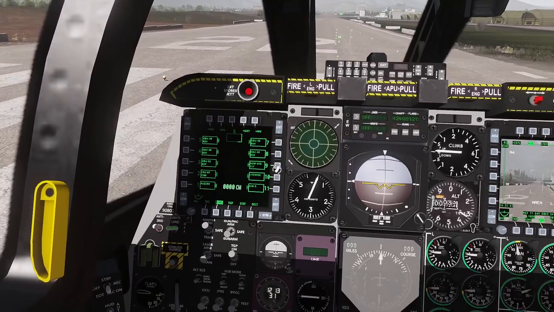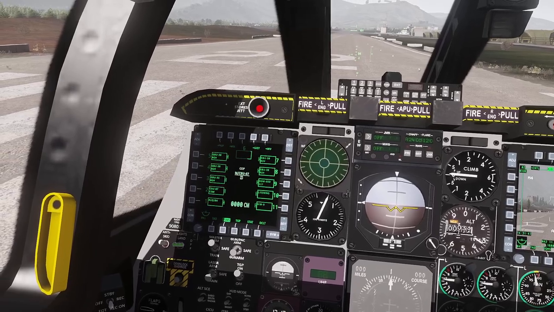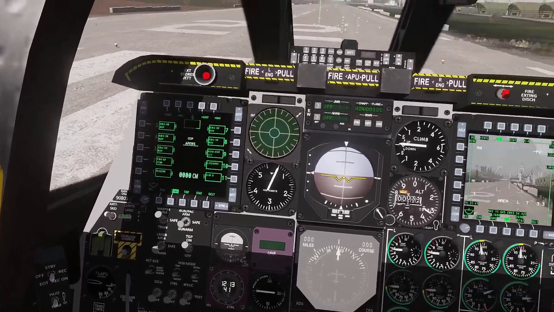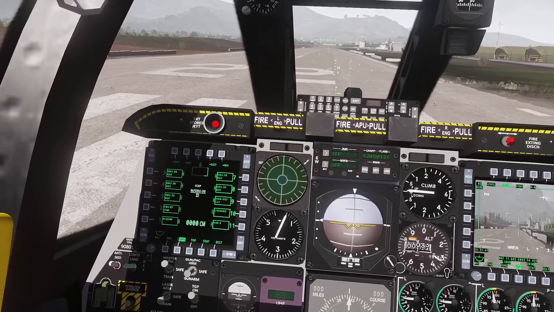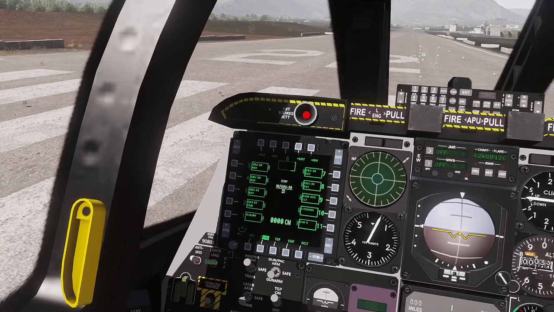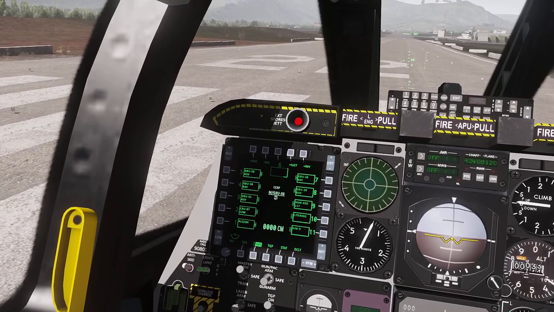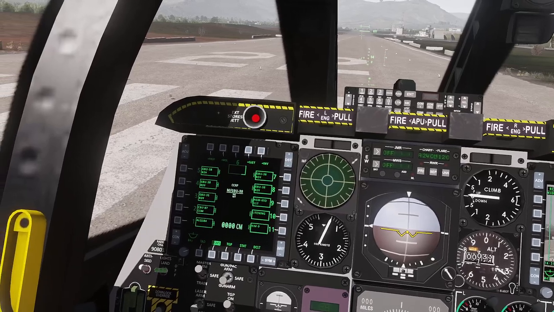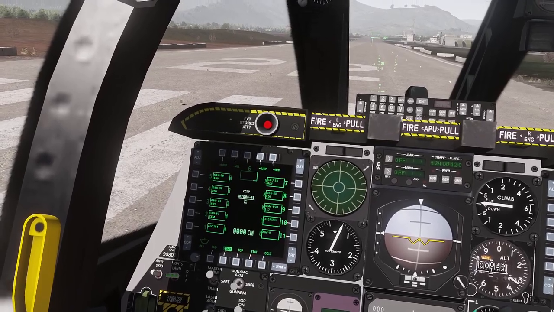So ECM, okay. CBU, okay, it's there. Alright, CBU on pylon 2. APKWS, alright. GBU-38, JDAMs, 500 pounds, from pylons 3, 4, 5, 7, 8. Wait, what? GBU-38s? No. Let's tell them something separate. No, it's 4, 5, 7, 8. Alright.